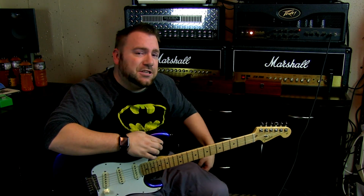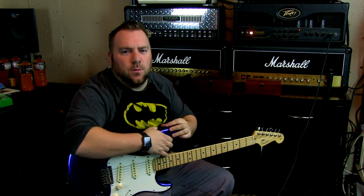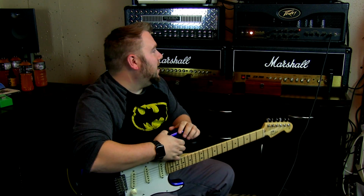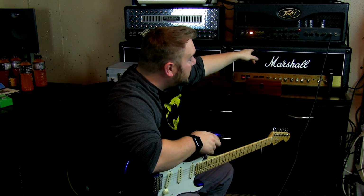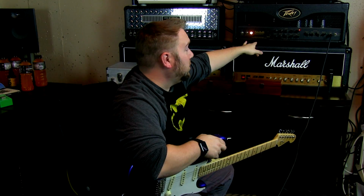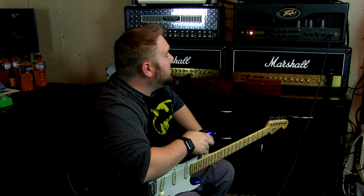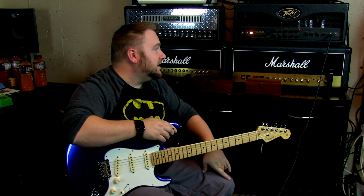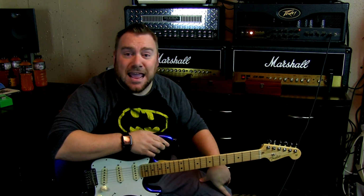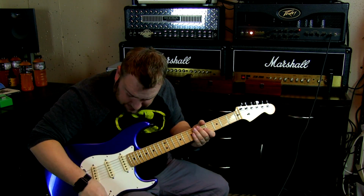All right, so here we are on the lead channel. This time around, I want to start out with what I feel is a bit of a better setting for this guitar, and then we'll kind of go a little nuts. So I'm starting out, the treble is sitting at 3 o'clock. The middle is sitting at about 2:30. The bass is sitting at about 3. And the gain is at a very healthy 8 o'clock. So let's actually hear what that sounds like here on this lead channel.